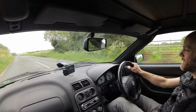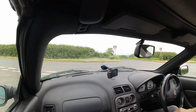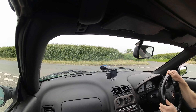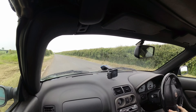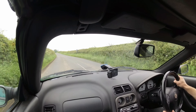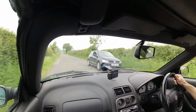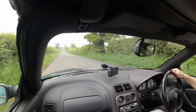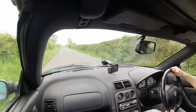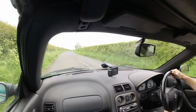So our first drive in an MGTF — let's find out what it's like. The main thing I want to establish today is whether it's a better buy than the MX-5 I had. With any K-series, all the power's up the top end. It's definitely not as quick as the coupe — the VVC Tomcat — I would say. I think there's a good bit of difference between them. It feels like more than just 10 brake horsepower difference between the two.